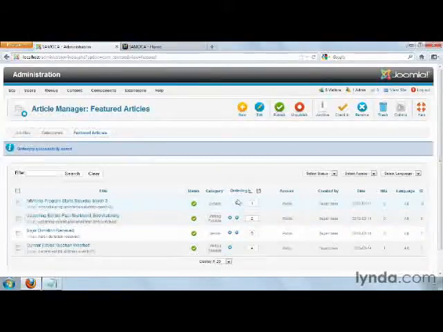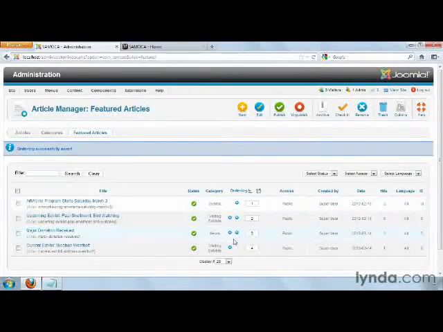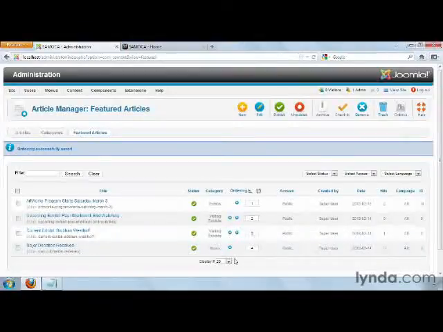So I can click the down arrow, say on the major donation received. The other way I can sort these is by entering some numbers over here. So if I'd like my current exhibit to be listed first, I can put that in as 1. My upcoming exhibit will be second, so that'll be number 2. The major donation received will be number 3, and the Artworks program will be number 4.